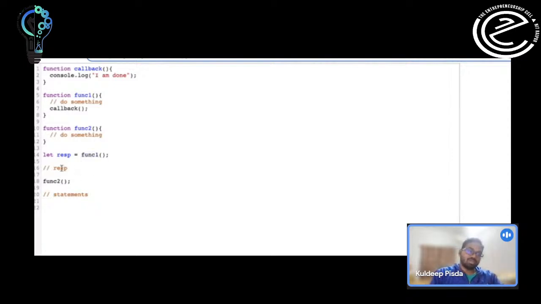Since you're expecting that the response has some value, probably some JSON or some string, it will not be there, because it is undefined, since this function is yet to be completed. This function is still executing.